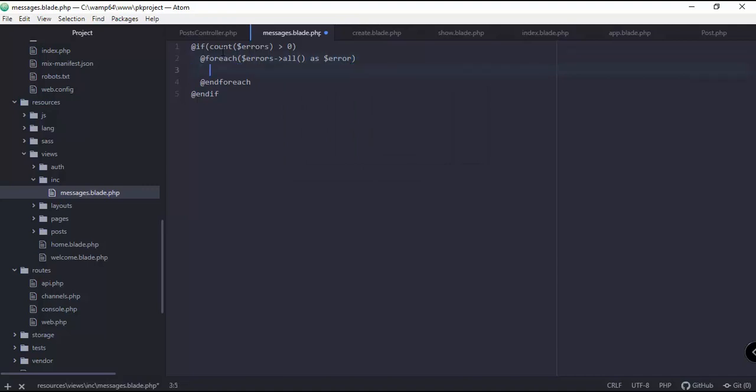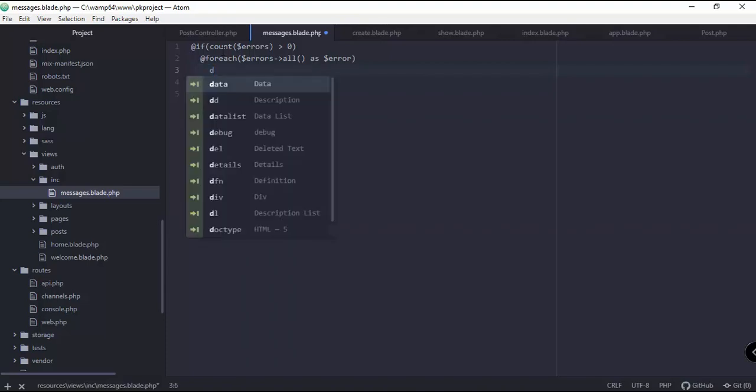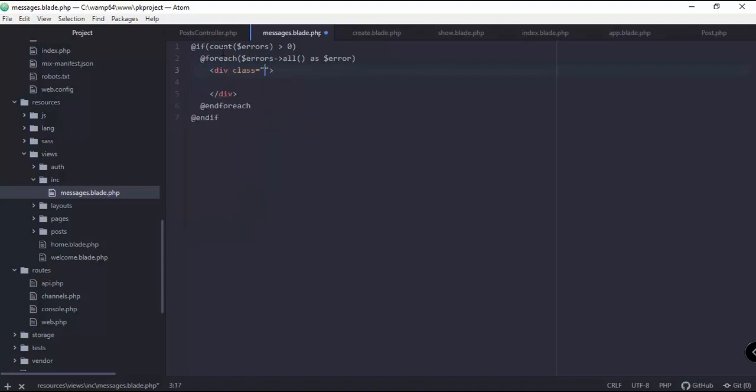Of course we're going to define a very basic alert to our user by using the Bootstrap alert elements. This should have a class alert, and because this is an error, it should be danger, right? And of course the error itself to display.